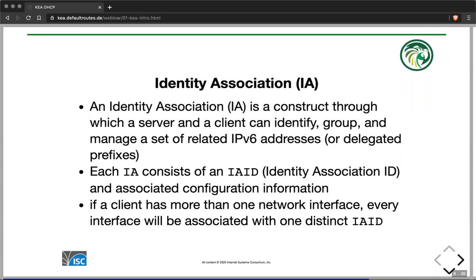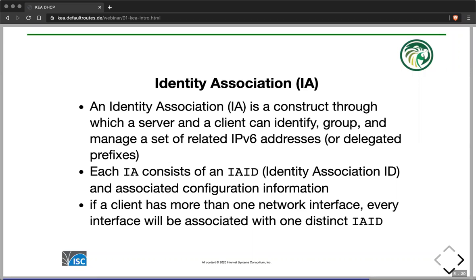Because in IPv6 the client can have multiple addresses, we have the idea of an identity association. And that is required in order to be able to reference a specific DHCP IP address being given out.